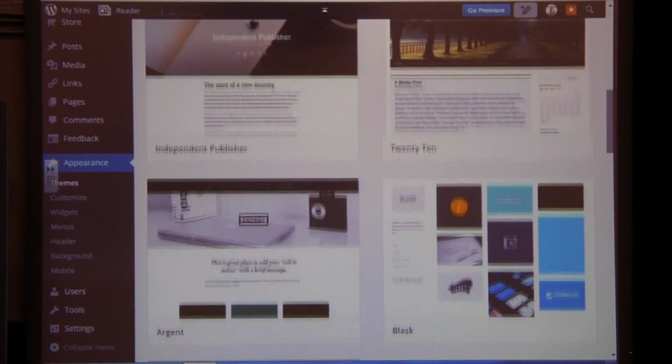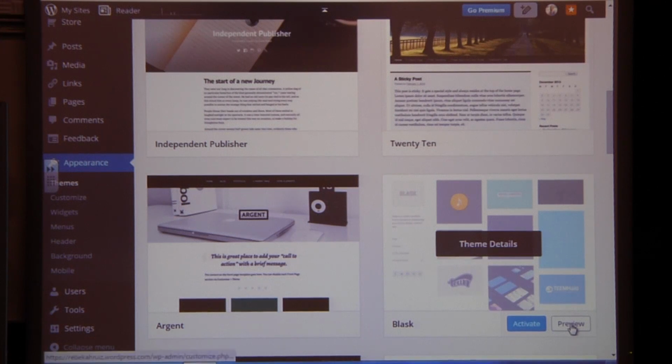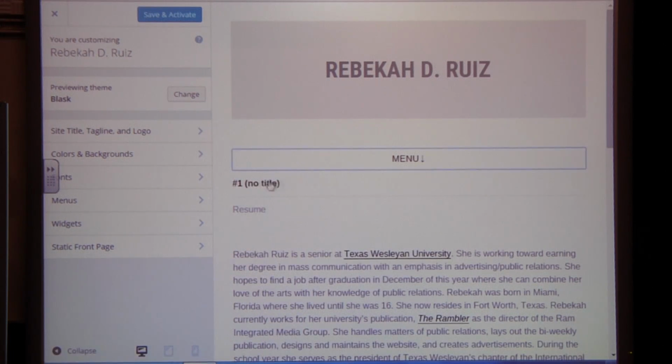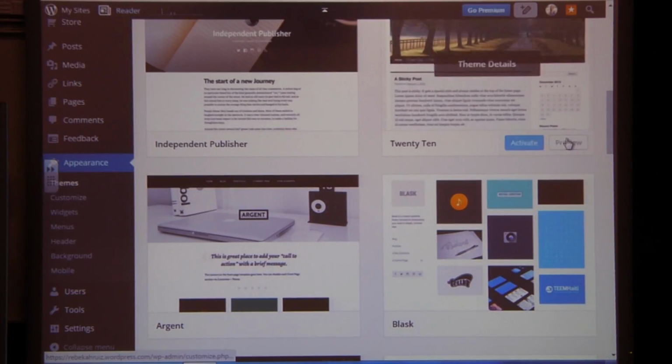Realistically, you can preview them on your site, but it's hard to tell what it's going to look like until you actually download them and put them onto your site. So this is a preview of this site, which I already don't like because it's very basic. Here's a little menu button, and I see that the categories don't work. And then there are some that are more mobile friendly, like my site is. If you were to view my site on a mobile device, it would work just as well as any other mobile site like Facebook or whatever.